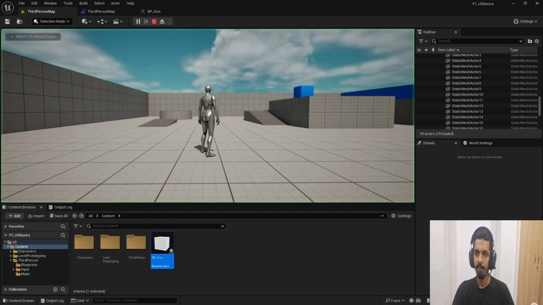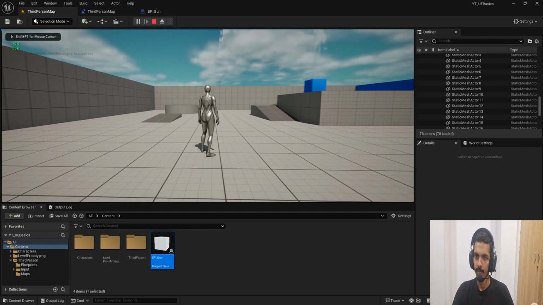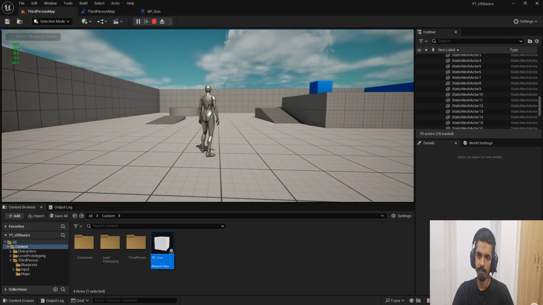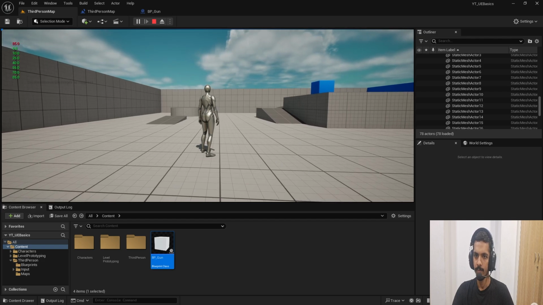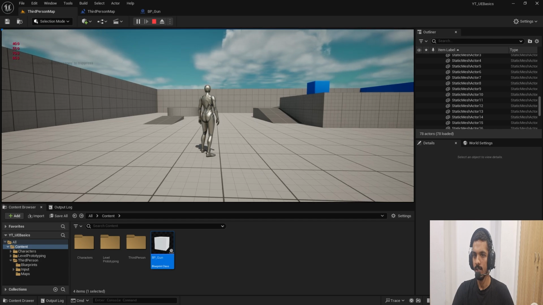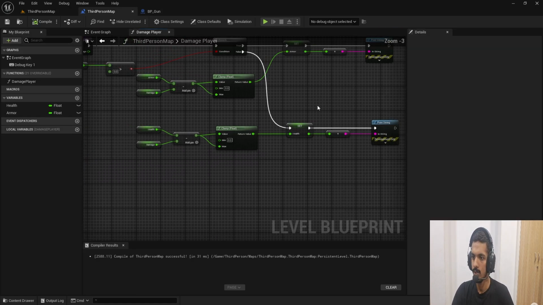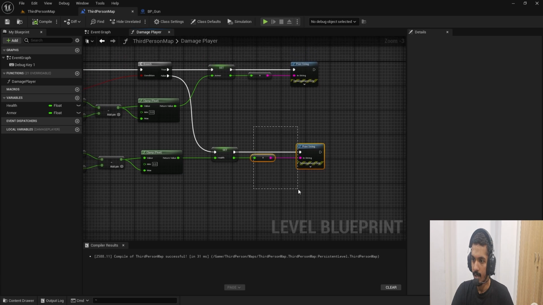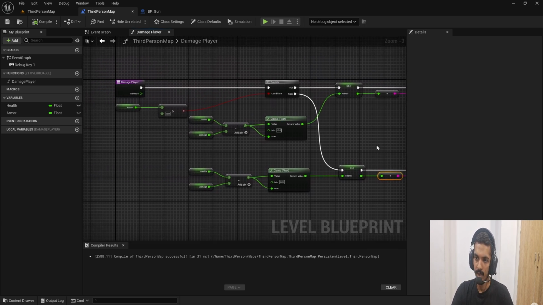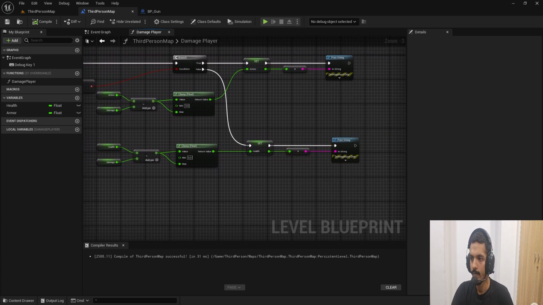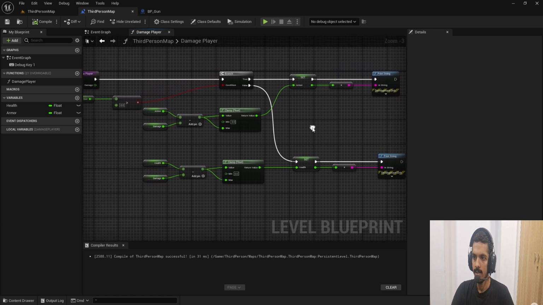Let's click play. After the armor got damaged, now you see our health is getting damaged in the red color. Okay, after 0 it will continuously be 0 because there is no health. You just need to make a branch here and compare whether we have lost the health or not. Okay, so that is about the function.